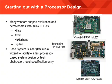Well, actually, this is most of them. And those include Avnet, New Horizons, and Digilent. We provide detailed information about each of the available boards on our website. Each board may have different components that you may need, as well as support a Virtex or a Spartan device family of your choosing. This will directly affect the cost of the board.